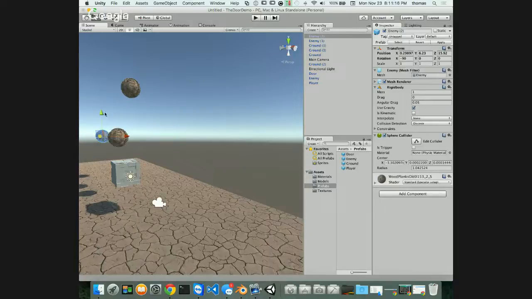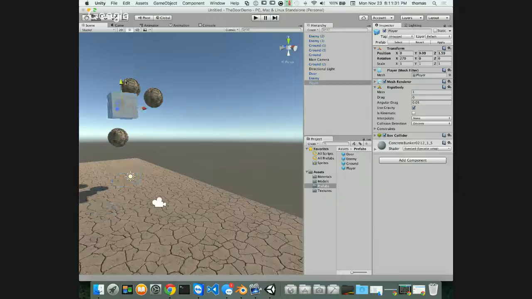Right? And there we go. Okay, so these things are falling now, and we only need one player. We're going to make him fall from a very tall height. And let's see what happens.